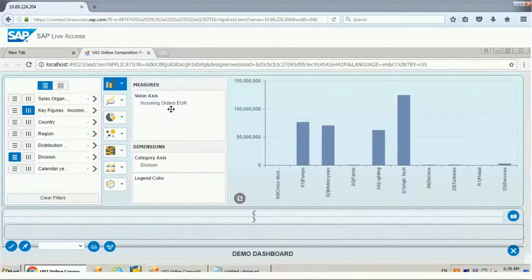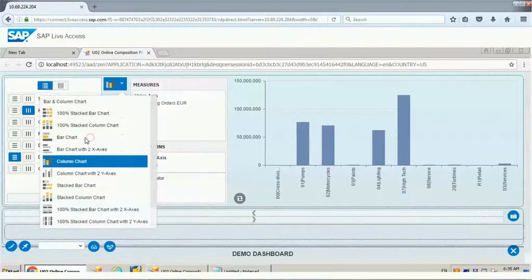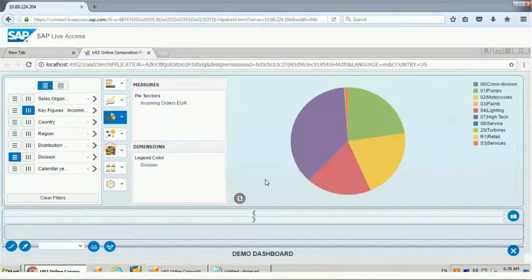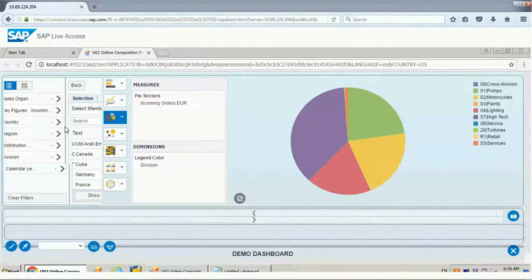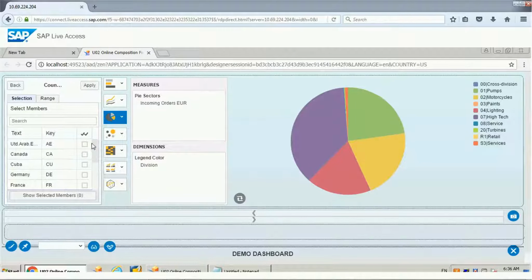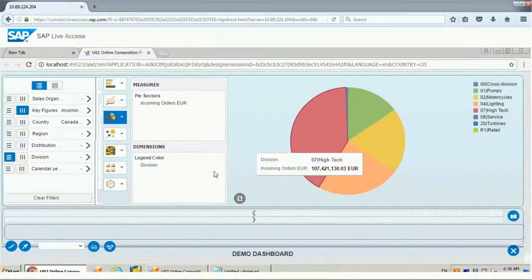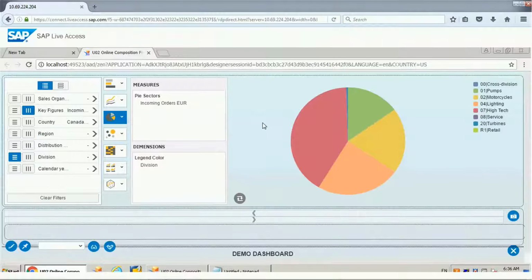So this is one of the dashboards which is having the info chart, where we can change the layout of the charts or the design of the charts. If you want to have a pie chart, or if you want to make changes to the country or any of the filters here, we can make it. So let's say we wanted to have the data for only these three. So what happens, this is now changed. We can add any more other filters as well, if you want.